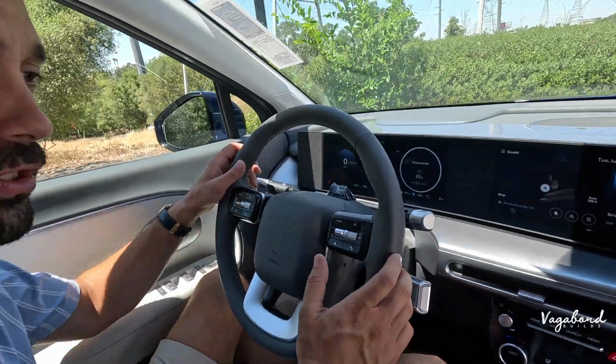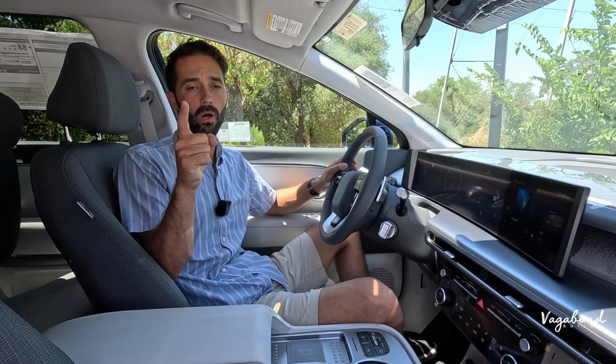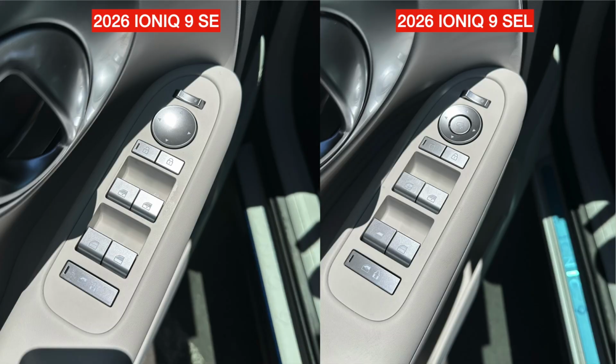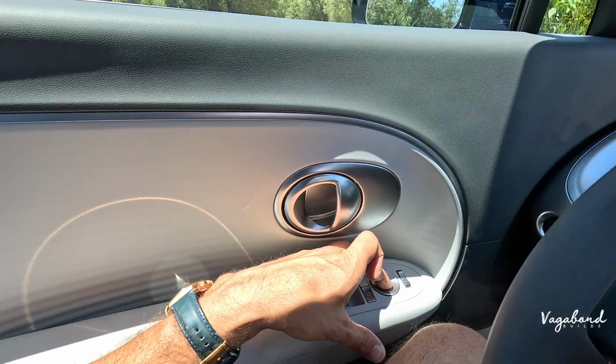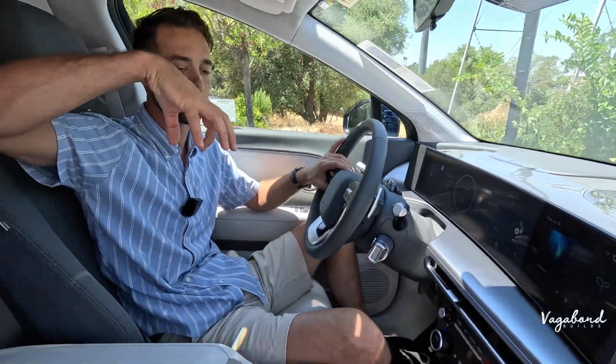Now that's pretty much exactly it with regards to the front. I did mention the foldable mirrors on the outside, but let me show you where you're gonna see that button. And that button is going to be there in the center of that circle button there, okay? So that's for the auto foldable rear view mirrors.